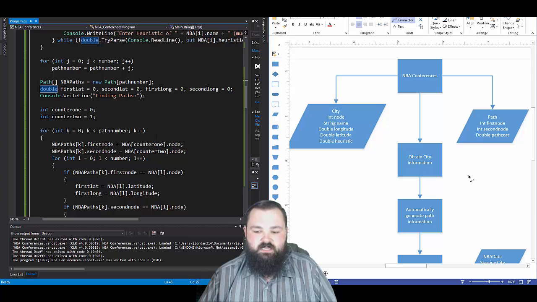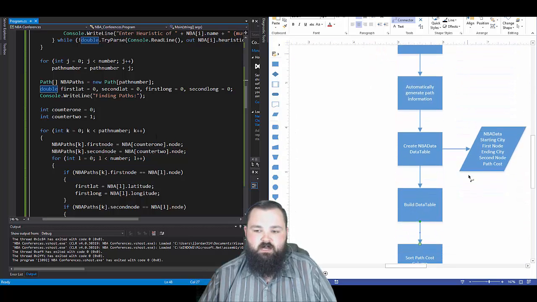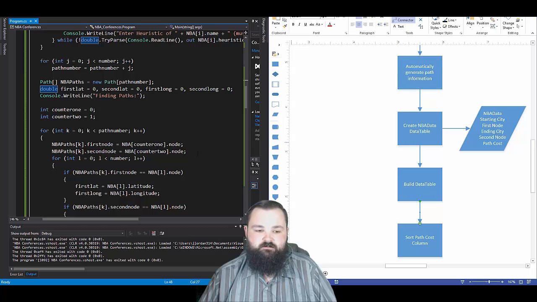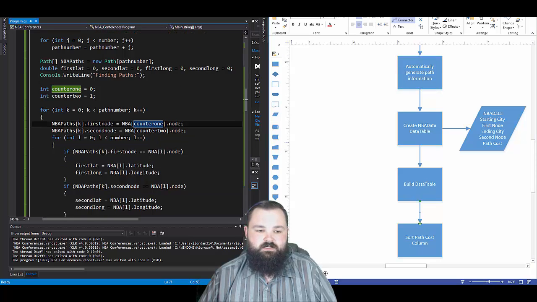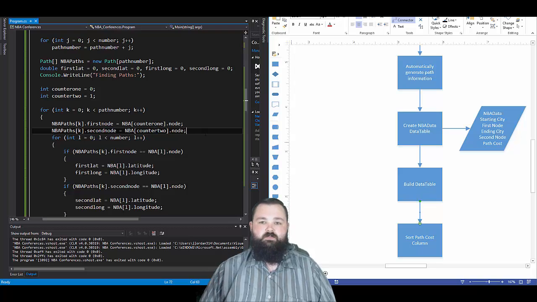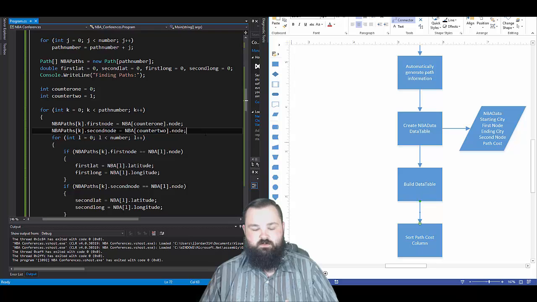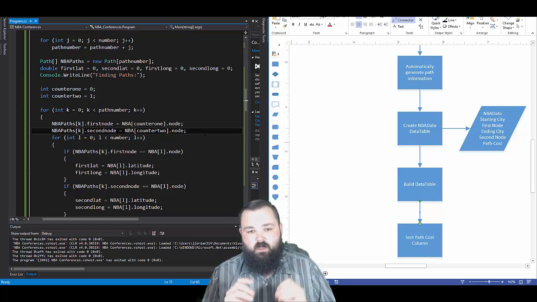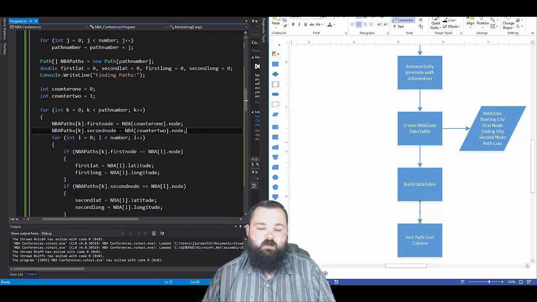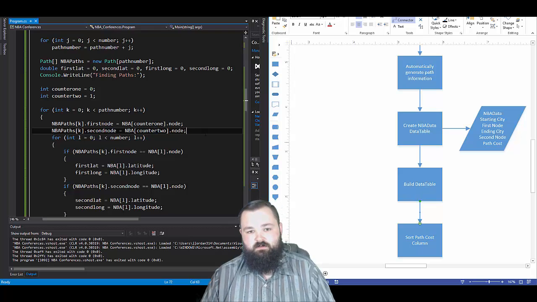Now, the thing that is different is we're going to automatically generate the path information. So what we did was, instead of asking the user to input the first node, input the second node, and then it's going to find the path between those nodes, we just went ahead and automated that and assumed that the user wants all of the path information between all of the nodes. And obviously that's not going to be the same when we eventually do our A* method, but for now and for our initial analysis, for another couple videos probably, this is going to be fine.